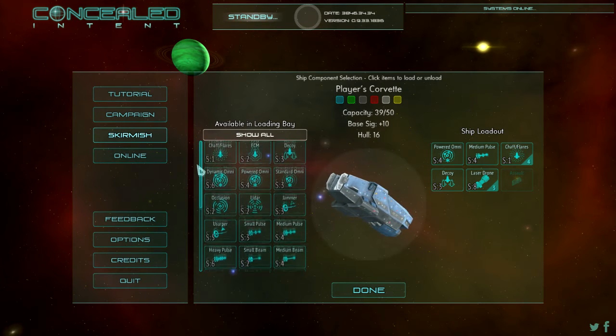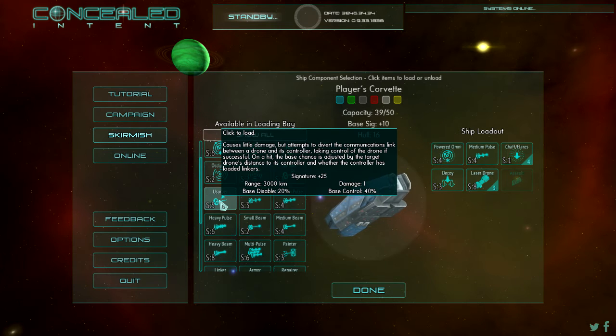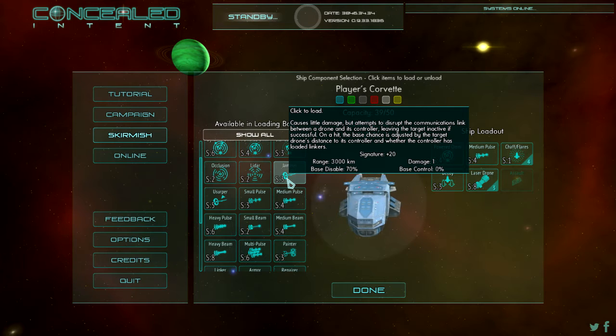Other ones that are quite interesting and useful are the jammer and the usurper weapons, and they're the ones that you're going to see when you play Decode. If a drone is hit with a jammer, then there is a chance that that drone will become neutral, or basically uncontrolled. So it will just sit there and do nothing. If it hits a ship, it does nothing. If it hits a drone which is already uncontrolled, it also does nothing other than one damage. So you can see here the base chance of hitting is 70%.